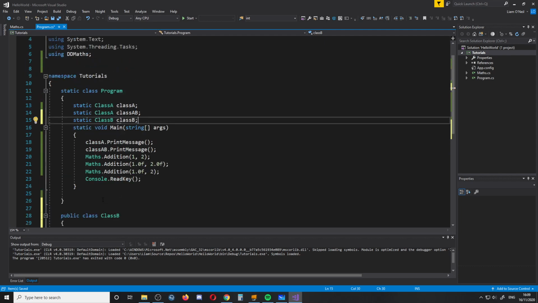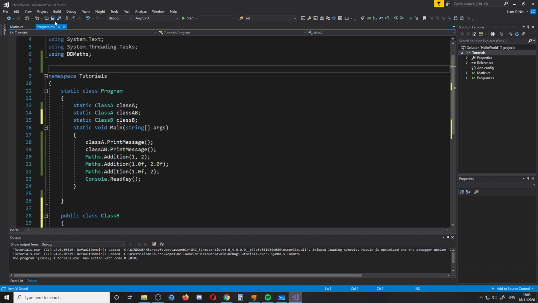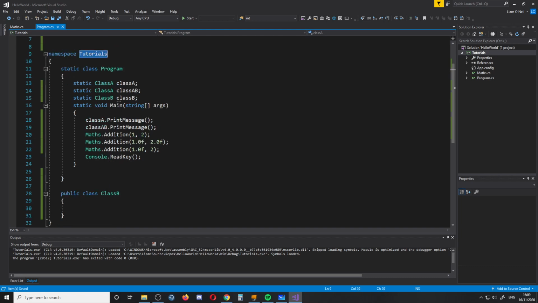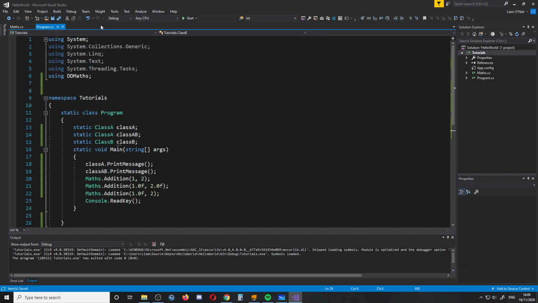But you can see that even though right here we don't say using namespace tutorials, because it is inside this namespace and they share the same namespace, then you don't need to declare that you are using the same namespace.